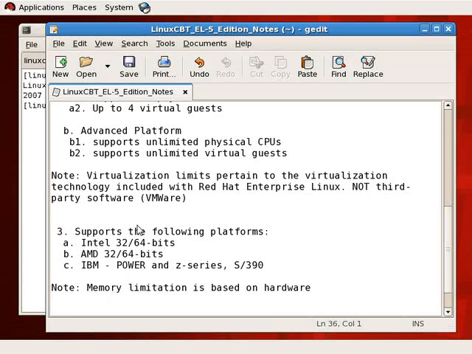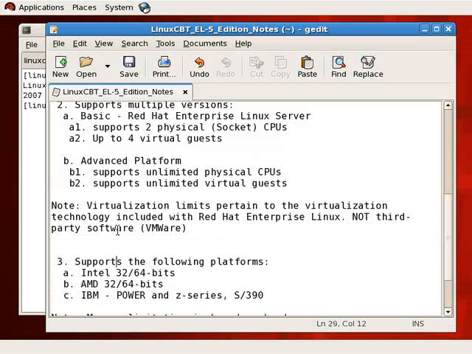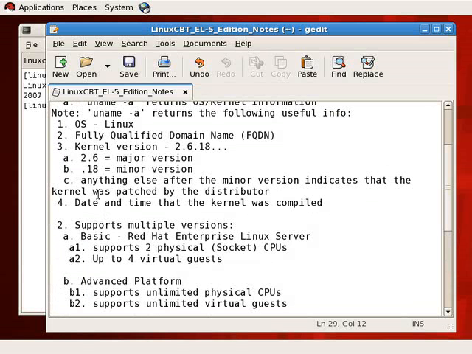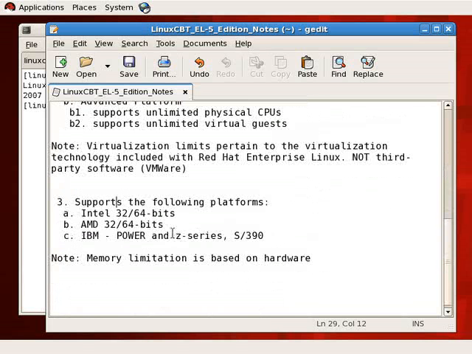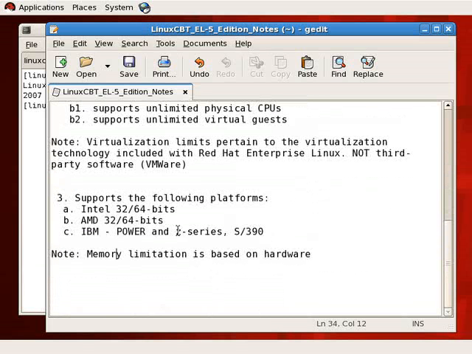Now, the common uses again of Red Hat Enterprise Linux is for your lower end servers such as file and print, web servers, and infrastructure servers. We should note that. But depending on your environment, the basic version may suffice for everything that you do.